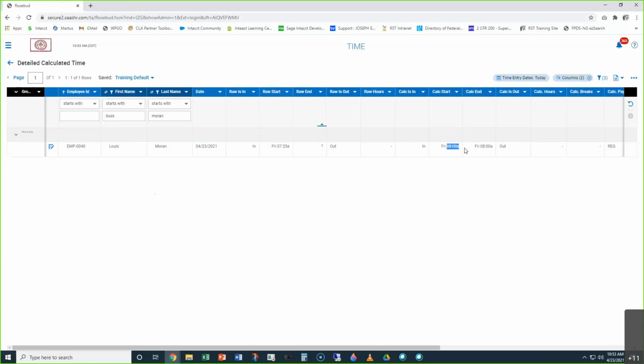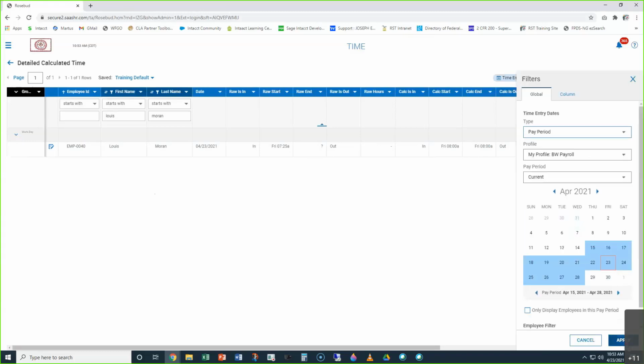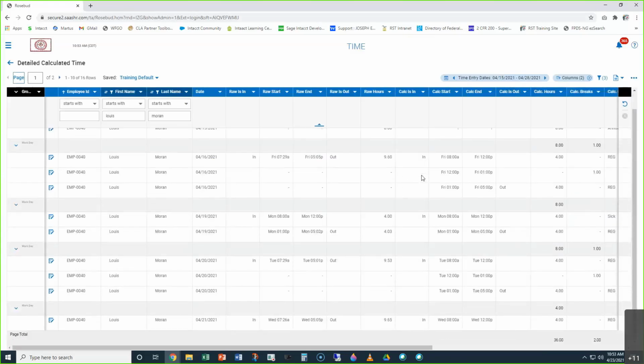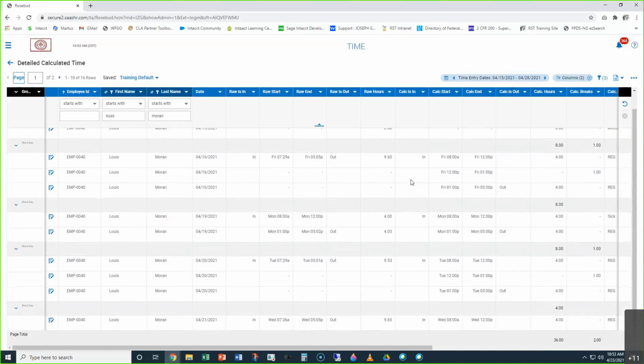My calculated time isn't showing yet because I haven't ended my day yet, so Workforce Go can't calculate this yet. So if we change the entry from today to pay period and the current pay period, now we can start to see what the timesheet looks like as Workforce Go is calculating it.